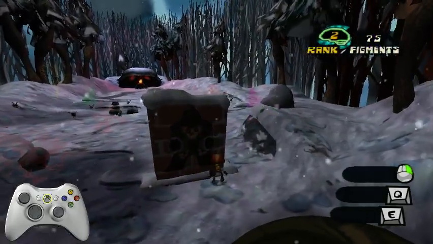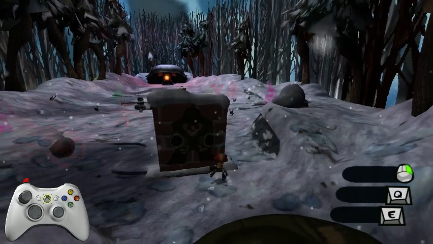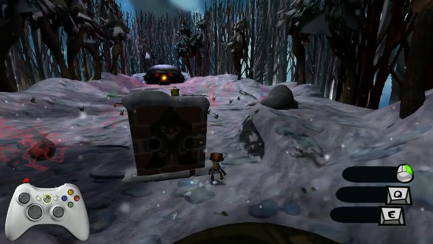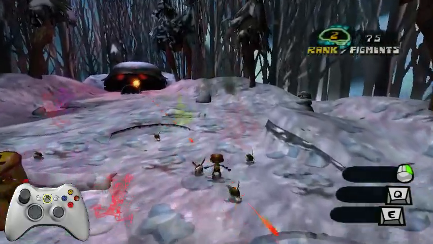Now this section is pretty easy to line up. All you do is lock on until Raz is almost perfectly lined up with those red figments. And then you just go ahead and go through the section.